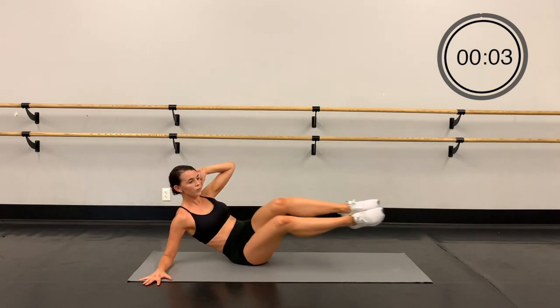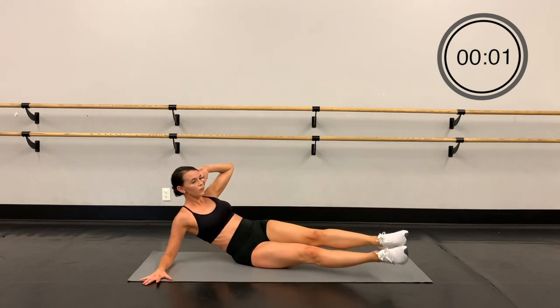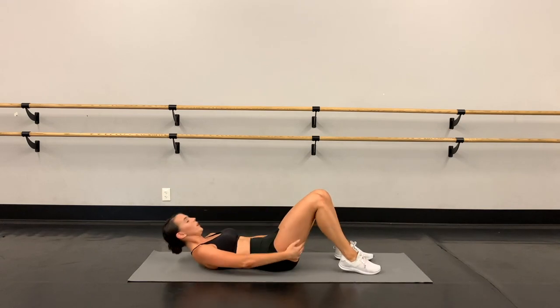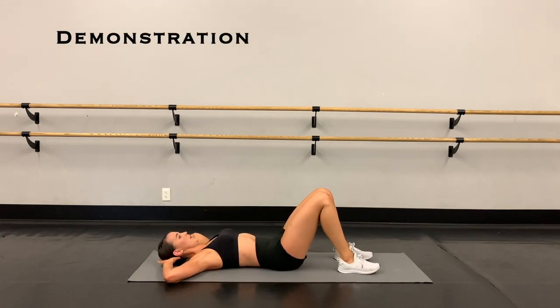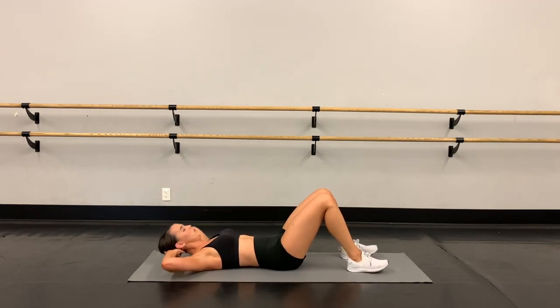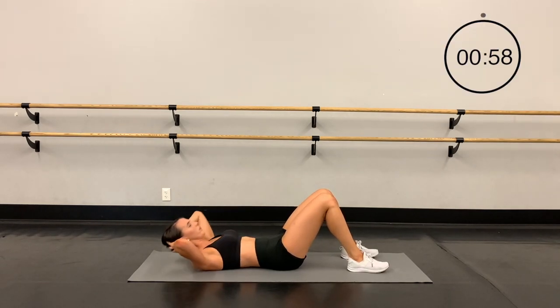Last one. Good. Onto your back, we have our crunches. Feet on the floor, knees bent, hands behind the head. Crunch, hold, lift it higher, down. Crunch, hold, lift it higher, and down. And go.